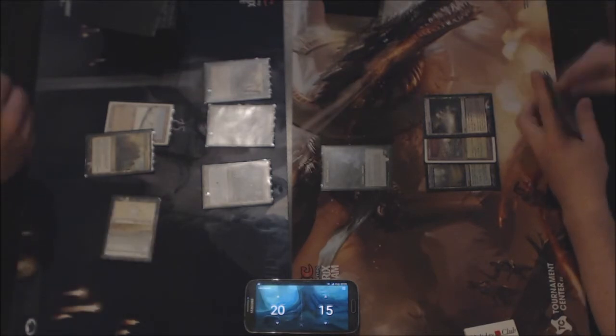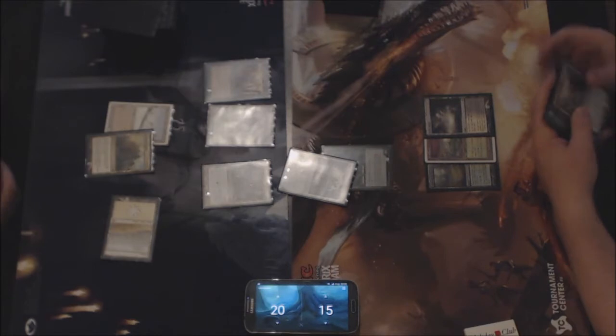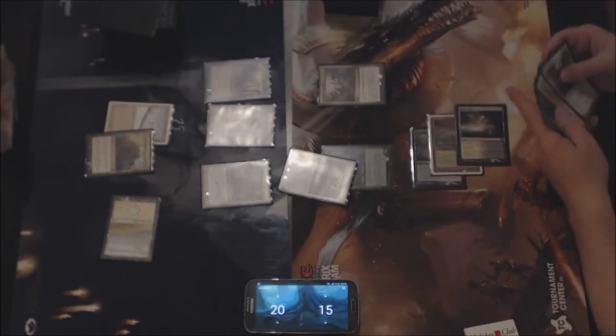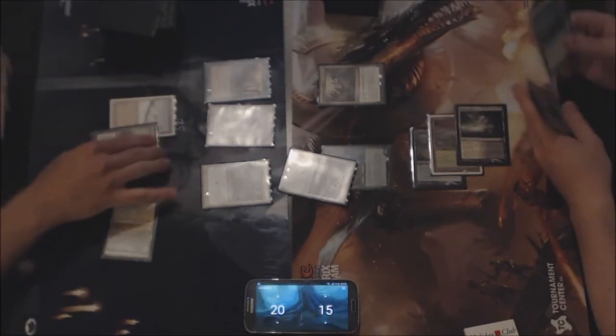And then 3/3 Duskwatch makes up for a good blocker. Okay, here's a path for the Duskwatch. I don't really mind that much. Using the opportunity to try to go Unmaking on the Smiter, I think.